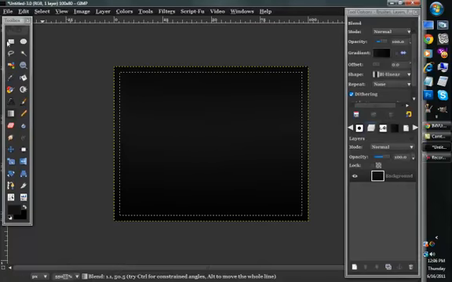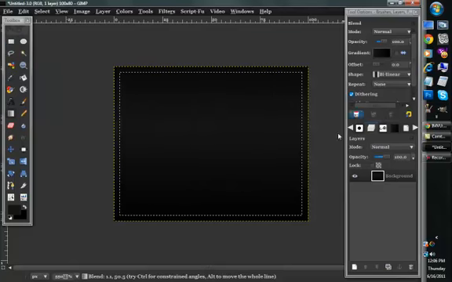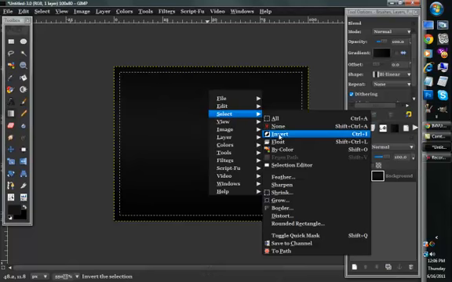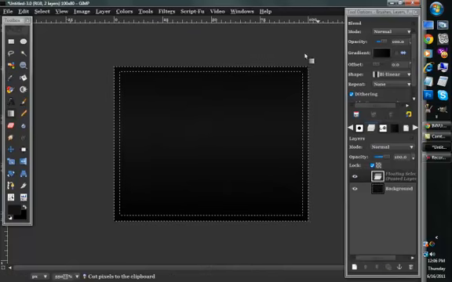Now you can do this with your rectangle select tool, and you can do it like that, or you can do it like I just did it. Just play around with your select tools and this select menu, because you'll find nifty tricks and things that you can do. So I'm just tongue-tying all day. Okay, now that we have that, I'm going to go to Select, Invert, and it kind of created a border. So what I'm going to do is cut it out and then paste it right back in.